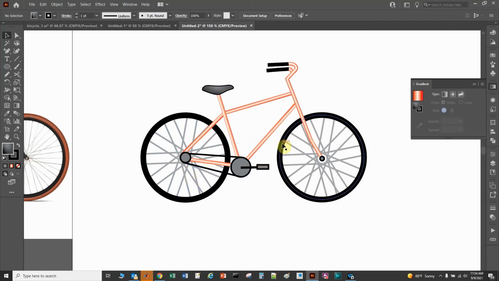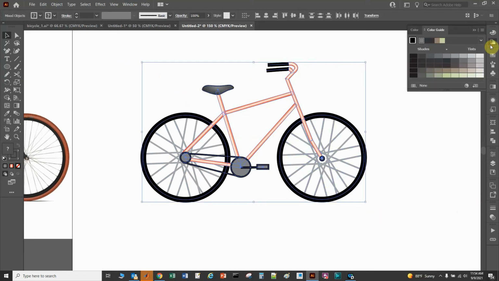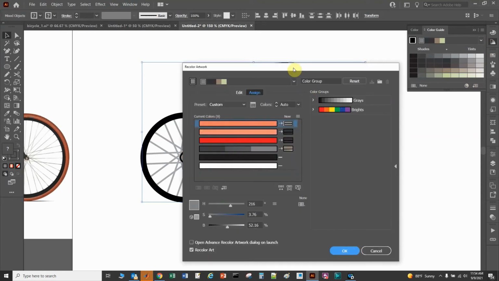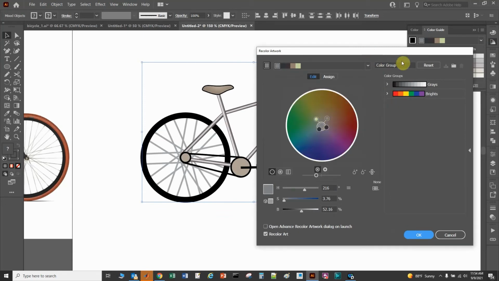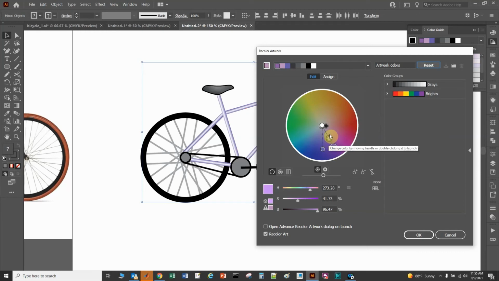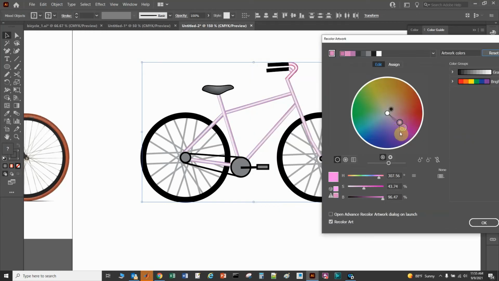Now, if you want to change the colors of these lines, you can select the entire object, go up to this color guide, then go down to edit or apply colors, and you click edit, and you can modify. Let's reset so that it has the original colors, and now you can tweak these colors. Let's see. So maybe if you want to make it blue, and so you can change the colors. Anyways, you just play around with that to get the color that you want. That way you can modify those original colors.